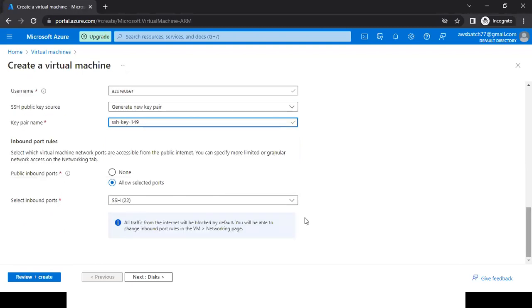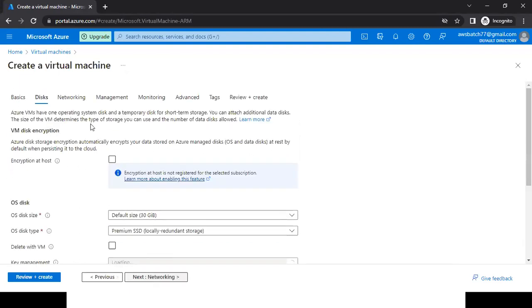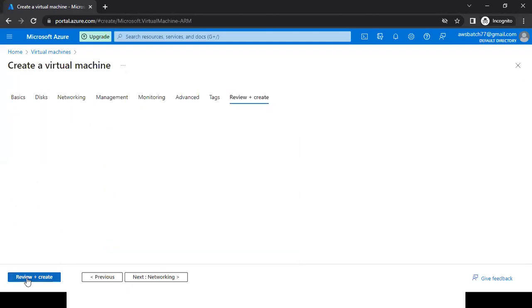The SSH port is enabled by default, so we don't need to do anything. Click on next. Disk by default we are getting as 30, so we'll go with the default of 30. Click on review plus create.